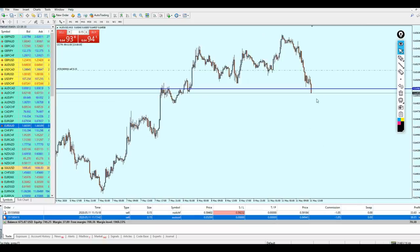Let's check the other trade. Also, the AUD/USD has reached take profit number one, as you can see, 20 pips. So I'm going to do the same thing. I'm going to make a stop loss right here, and drag it just a little bit above take profit number one. So in case this candle reverses, I'm going to close the trade with at least $26 of profit and 17 pips of profit as well. As you can see, all the signals are doing so well.